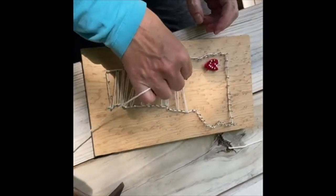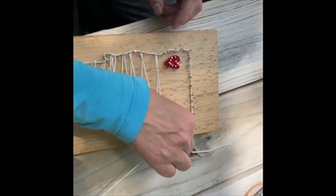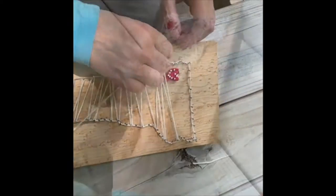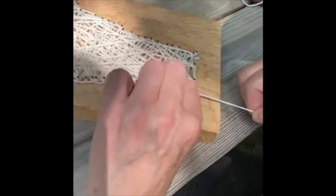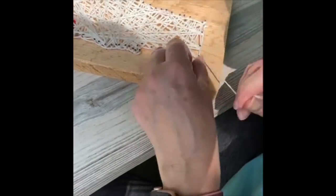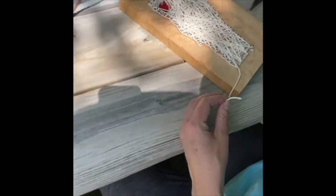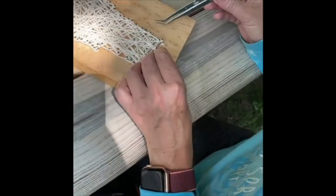Kathleen is now stringing the whole state, going vertical to begin with, no, horizontal to begin with. And now she's finishing up, knotting down at the bottom to make sure that the knots are tight. As you can see, we did this outside, and the shadows from the trees are adding an extra dynamic feel to the state of Vermont.